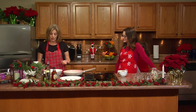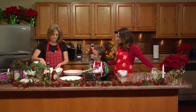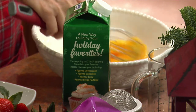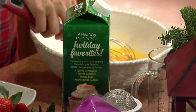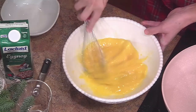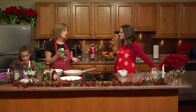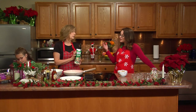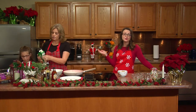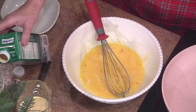So we've got the eggs and basically you're just going to do the same thing you normally do with French toast. We are using lactose-free eggnog. Why are we using this? Because my daughter and I are lactose intolerant and we love eggnog, so this is a great alternative. If you have anybody who's lactose intolerant in your family, it tastes just like the real thing — it was such a win when we found it. For this recipe: four eggs and one cup of eggnog.